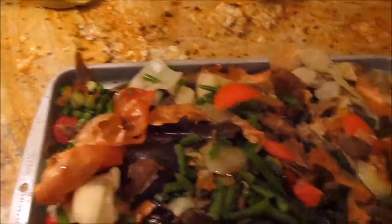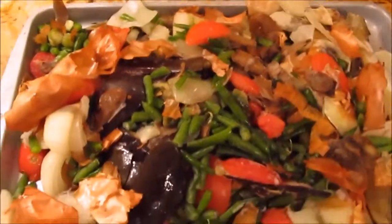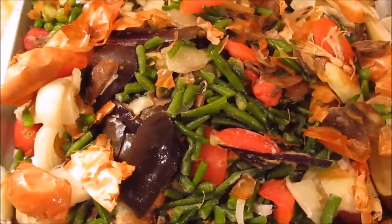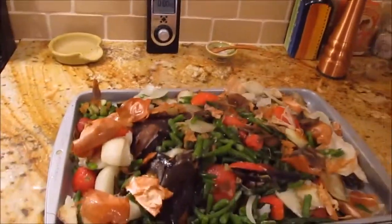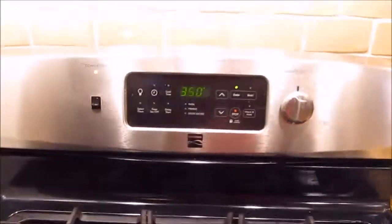And if you're making vegetable stock and saving your vegetable pieces to make it, you're going to notice that your ingredients are going to change over the months as you use different vegetables depending on the seasons. So this is a lot of fall and winter type vegetables. And so that's it. I preheated the oven. It is set at 350 degrees. There's the oven. You can see that it's set at 350.